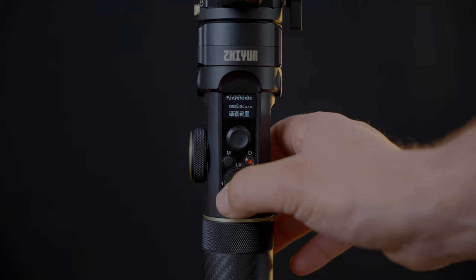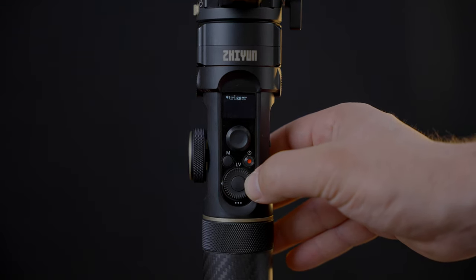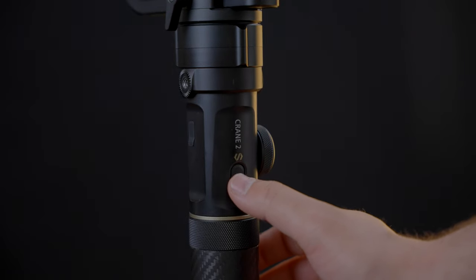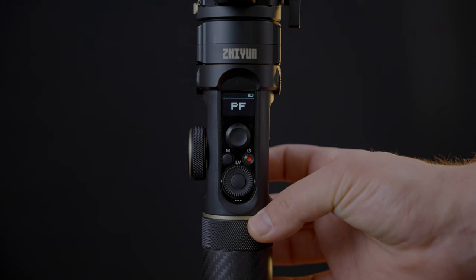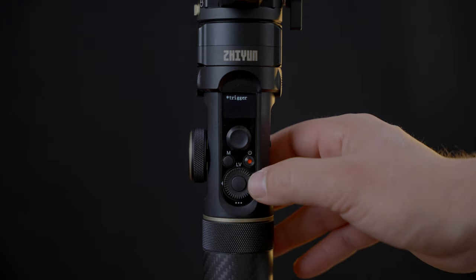Another little bonus tip here is the key setting. This refers to the trigger. So the trigger on the gimbal here will allow us to go into full follow mode. And you can use this mode by either holding the trigger or tapping it, but make sure you set this setting. So that's what the trigger option is.